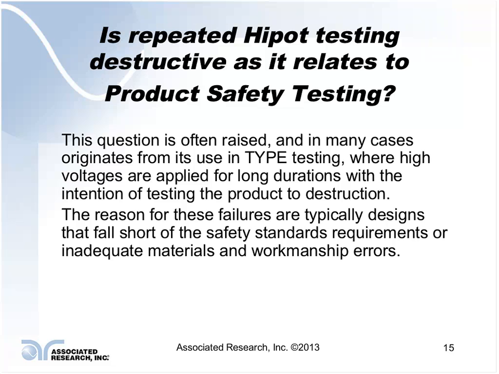Especially if you're doing AC testing, you're doing more of a go, no-go type test, and you cannot necessarily predict when an item is going to break down. The test itself, if you're doing a type test, in many cases you may be testing it to the point where it is a destructive test, where you're trying to determine, does this insulation actually break down?